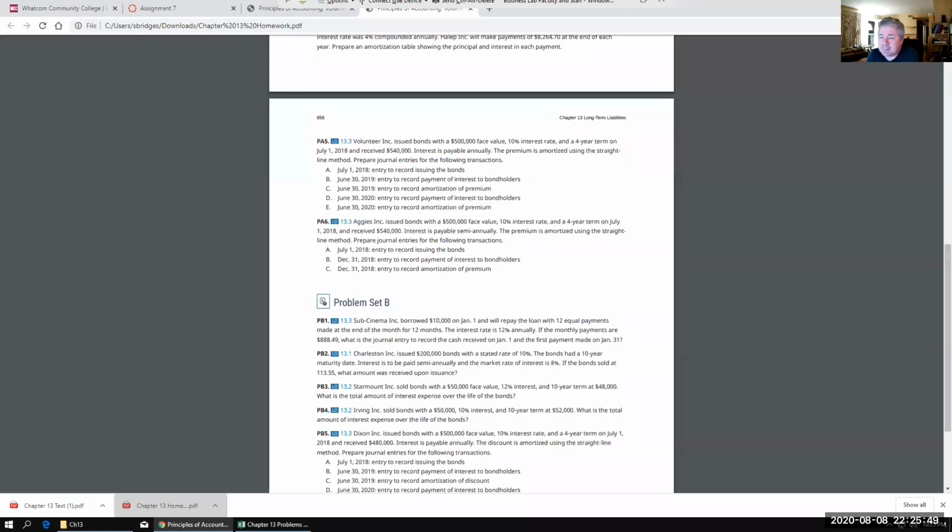Hi everyone, it's Steve, and we're going to be looking now at the final non-paper homework that you'll have for the quarter. This one we're going to be dealing with long-term liabilities. The chapter focuses mainly on bonds, and that's also what the homework is going to focus on, and that's what this little homework starter is going to talk about.